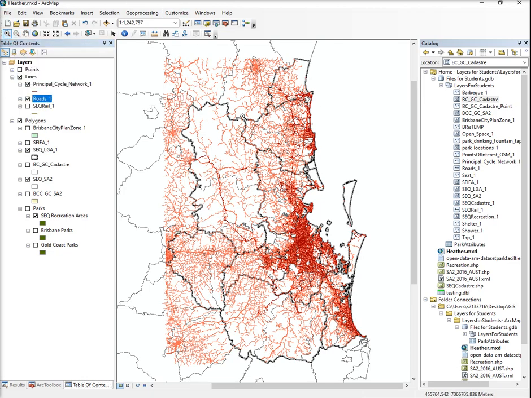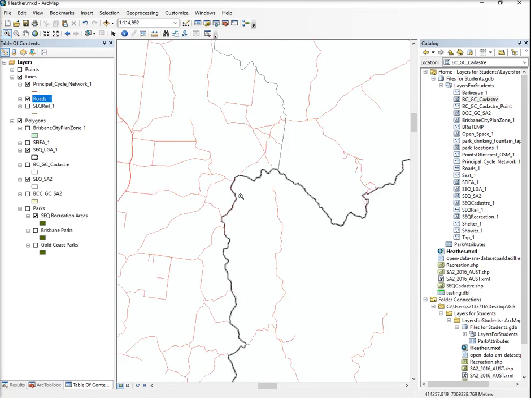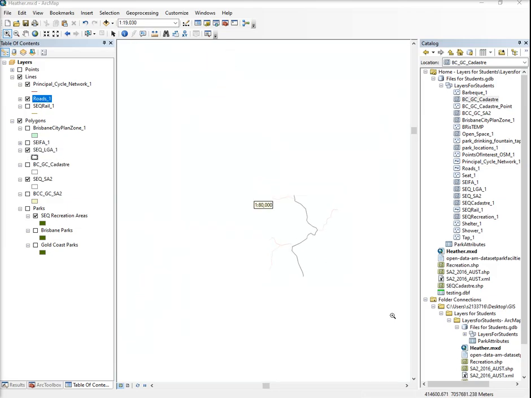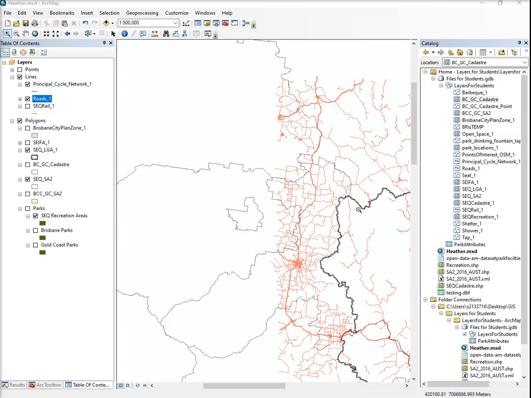by the outline of an LGA or something, you run the risk of cutting the road off. And then if you're doing geoprocessing such as network analysis, it doesn't calculate correctly, because all of a sudden, instead of the road going right through, it stops. There's a good example. Turn off the LGA. That road actually goes through there, and you can't use it for processing. So don't do clipping for linear features. You can only really do clipping for features that fall within something, or you're not necessarily going to process something that isn't over both sides.